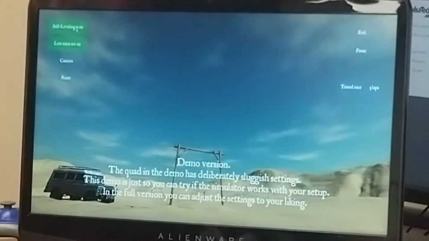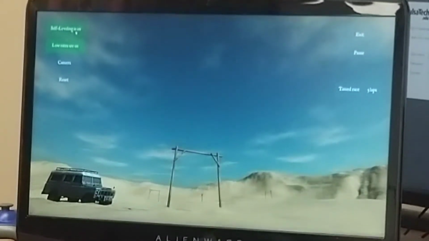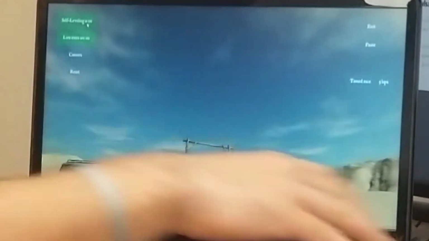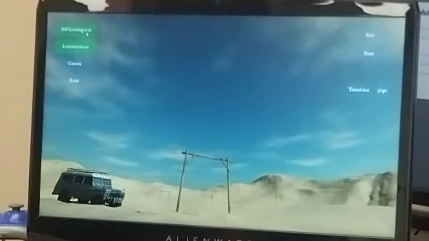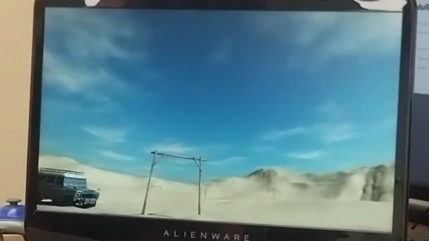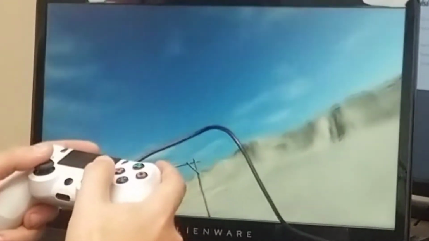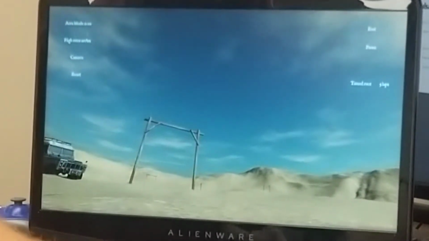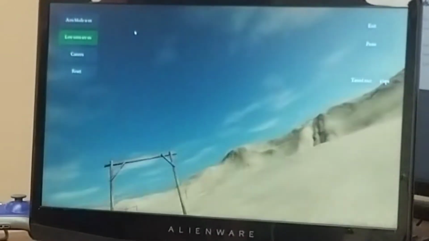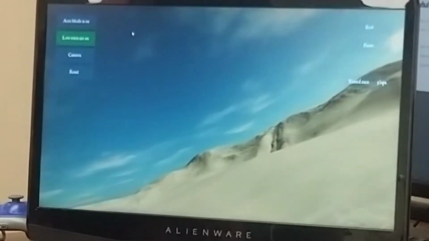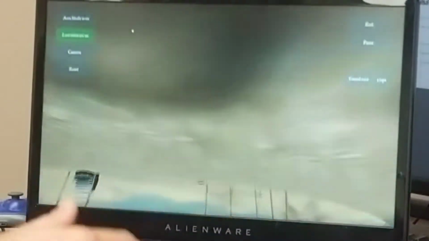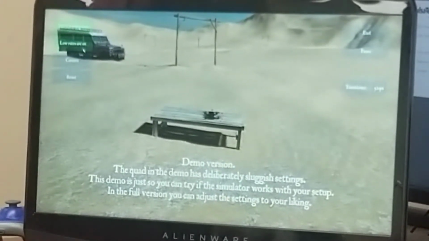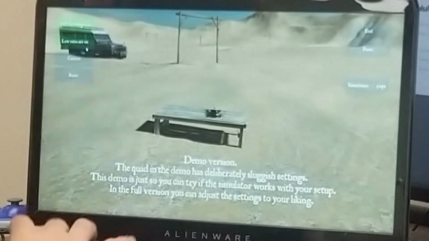First, on the left-hand side, you're going to see self-leveling is on. Now this is going to cause it to be in a stability mode, where if I move the quadcopter, it's going to go back to the center. So like I'm rolling right, and it goes back to center. Then there's acro mode, which means if I go up and I move to the side, it stays there. And if I crash, you just hit spacebar to restart. So I'm going to turn it to self-leveling. That's going to be the easiest one to start on.